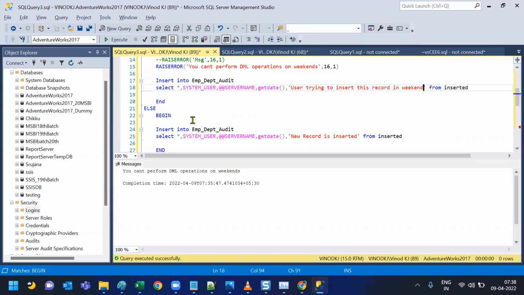Yeah, I need to capture the information on what is being inserted. But it should be a different action, right? Since the new record is not inserted, we already rolled it back.